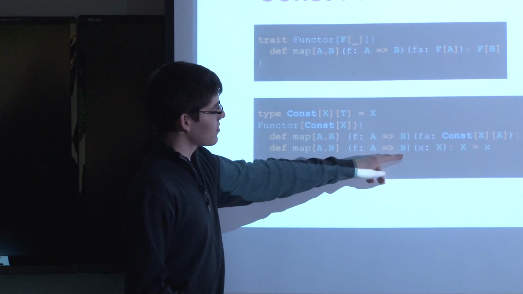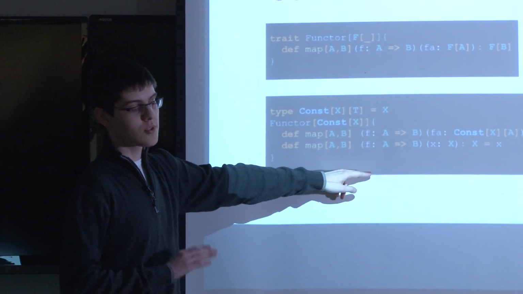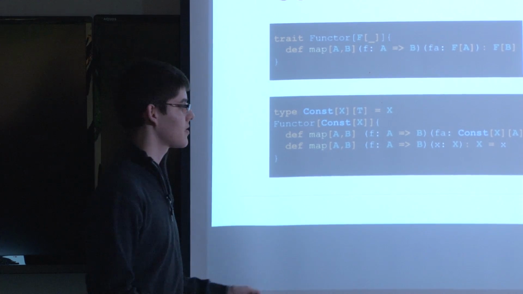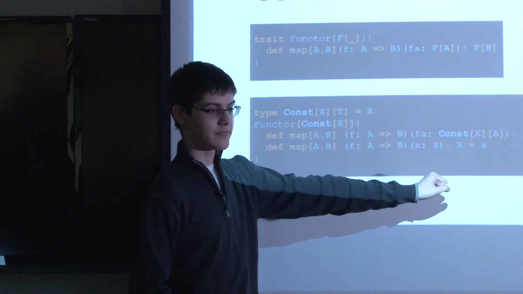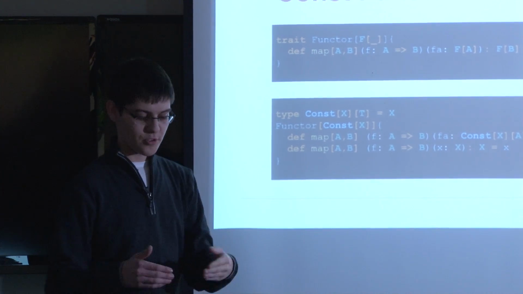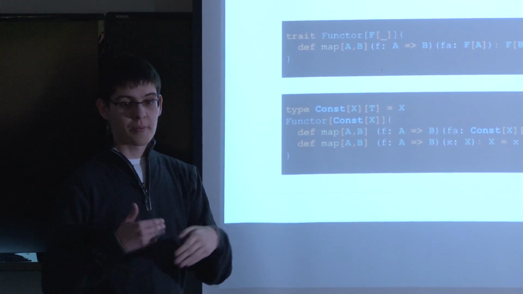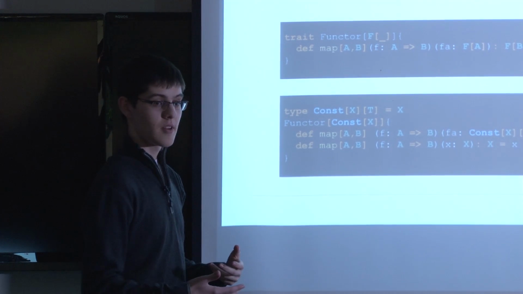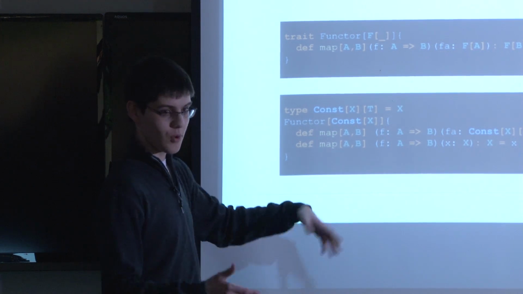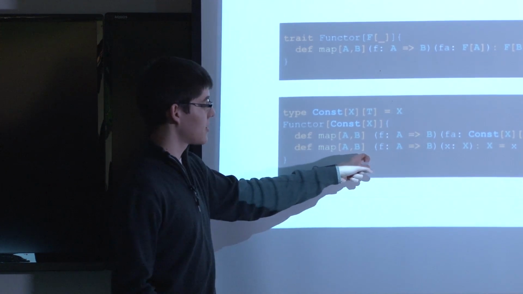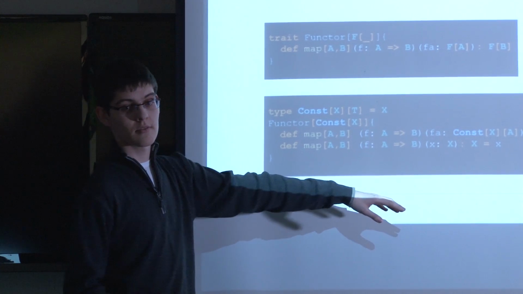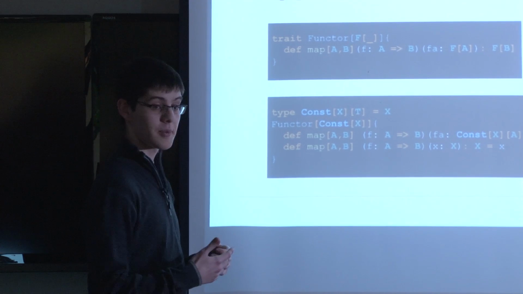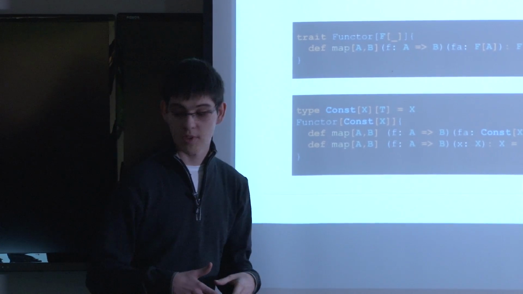So notice here we really just ignore the function f. We do nothing with it. We have nowhere to get an a from and nowhere to get another x from. By the way, this is called parametricity, that the amount of implementations is limited because of the type parameters. Because we are quantified, we say for all types A and B, we must be able to implement this. So because of this, there are really limited amounts of implementations we can do. And this is good.